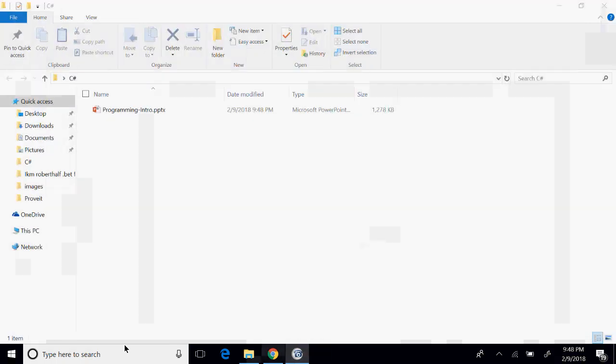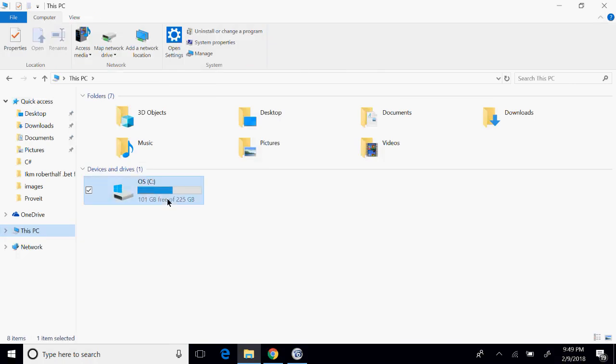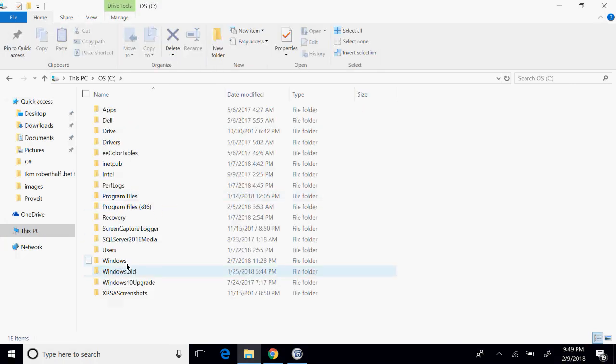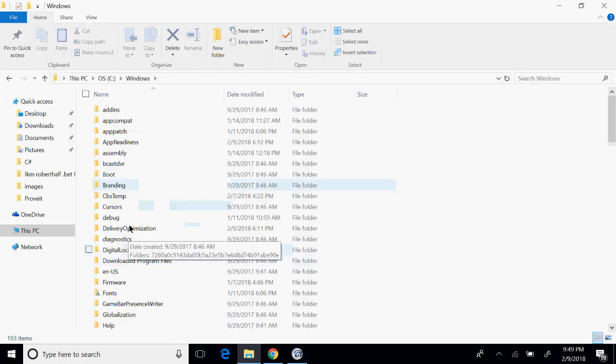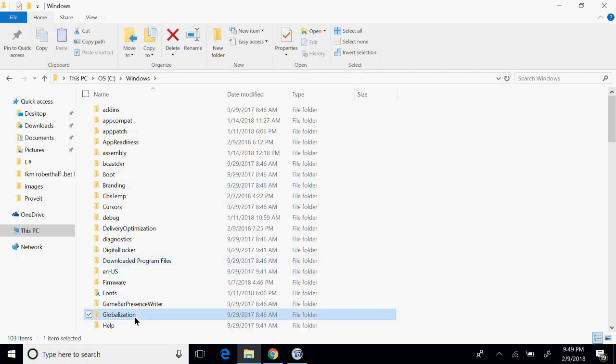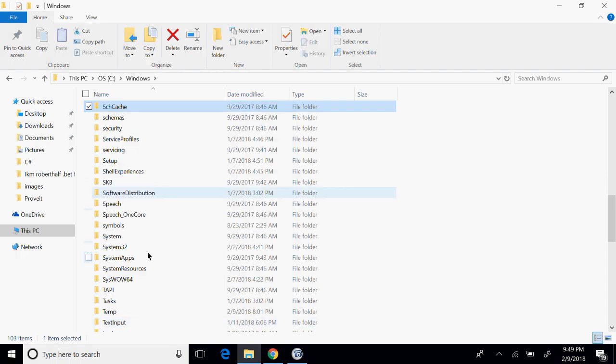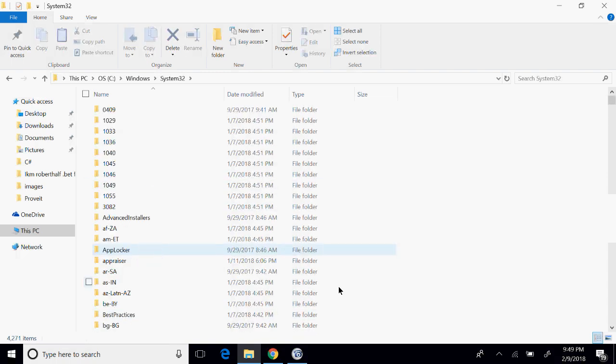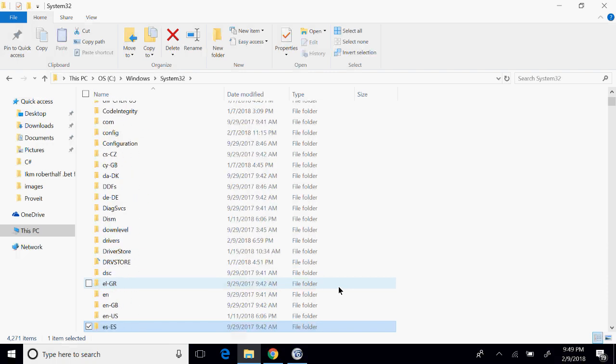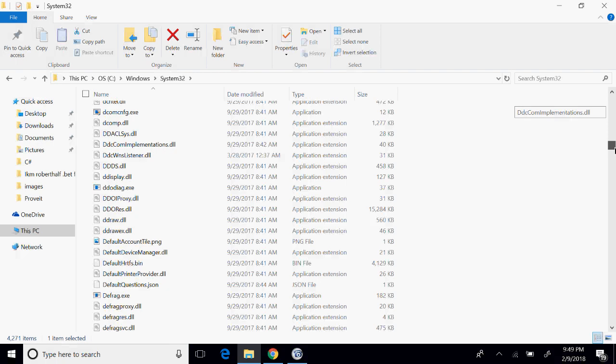I just want to show you something inside the operating system. I am going into Windows, and I want to go into System 32. Yes, System 32. Here you can see all these DLLs written by Microsoft for this operating system.